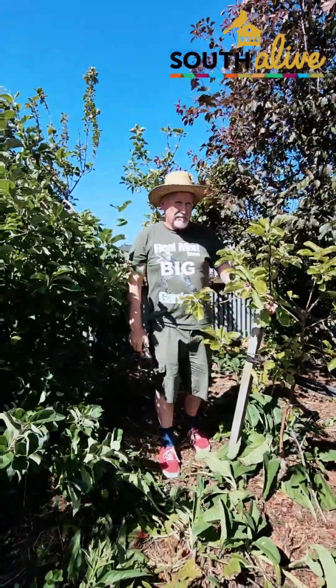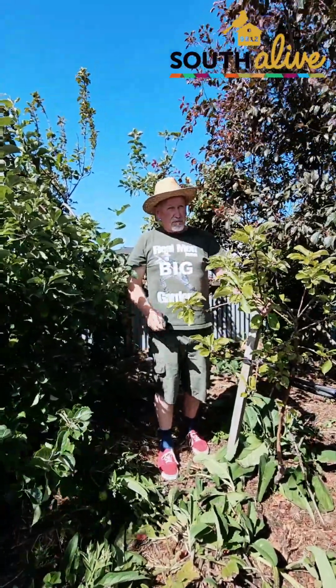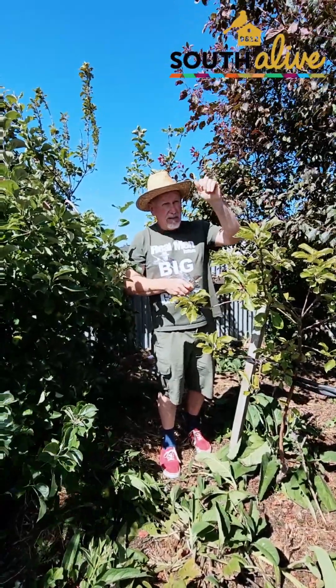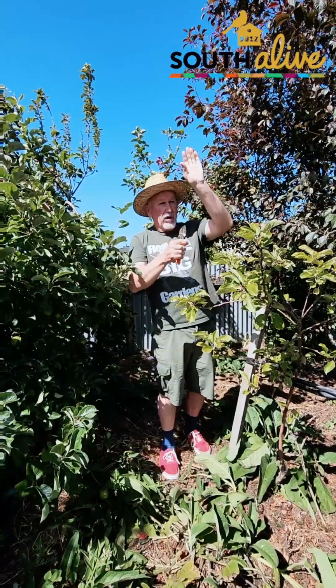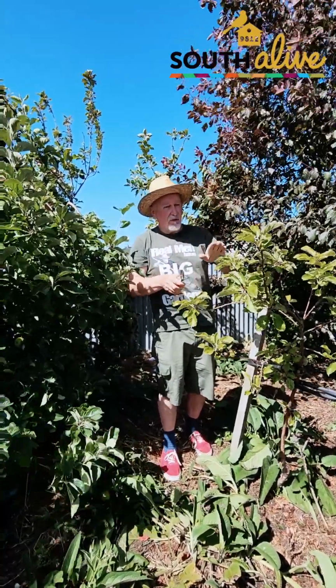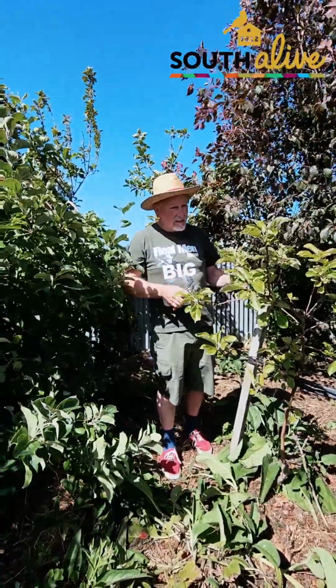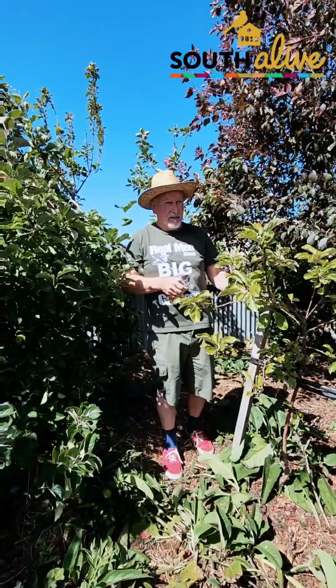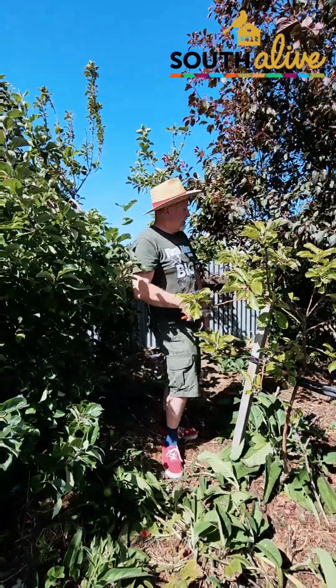So the apical tip is never cut. It keeps growing. No, it is the blind bud. The blind bud, so you can direct it to. No, it won't grow. It'll just stay in the tree. Oh, okay. It's not a growth bud. It's a terminal bud. It just stays there. Okay.